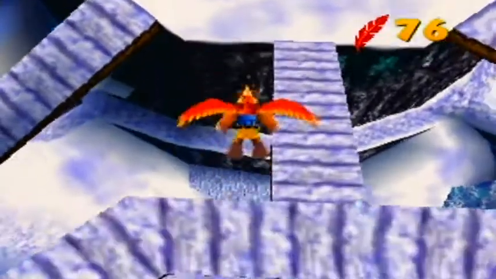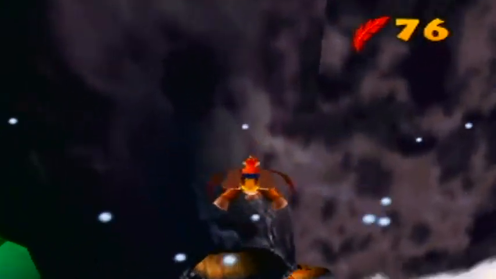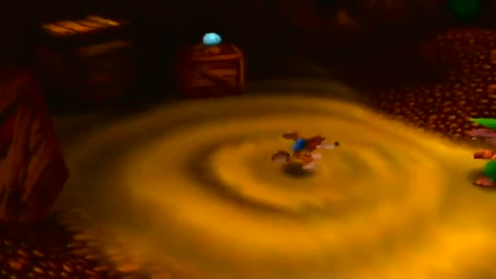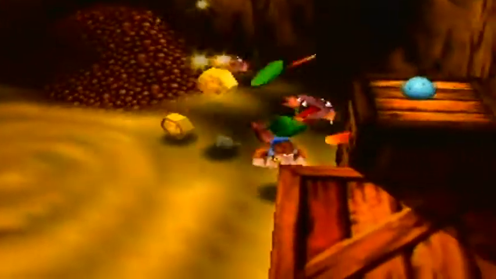We'll go ahead carefully Beak Bomb it. And let's go ahead and fly in there now, or at least do this. There we go, we're fine. Okay, and here is the last honeycomb piece, and I want to explain how this one's going to work, because it's kind of special, actually.